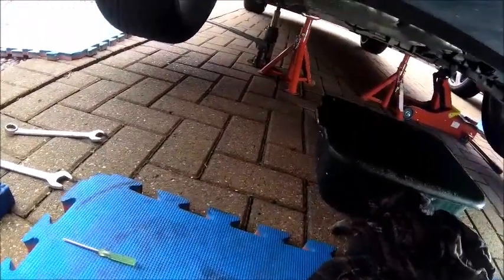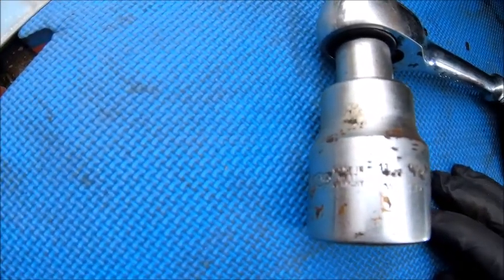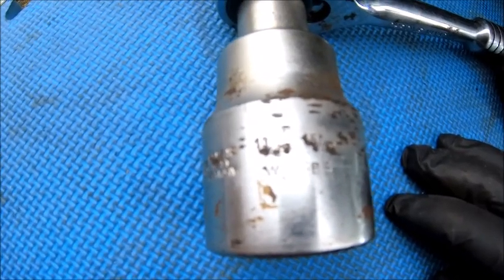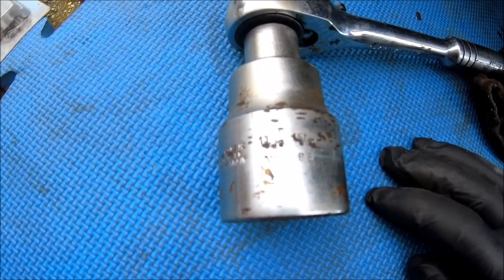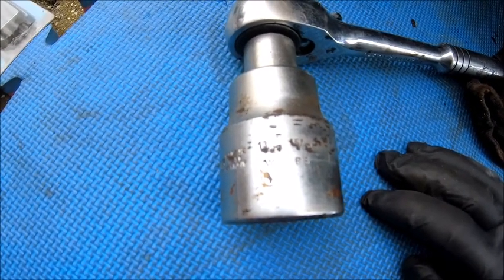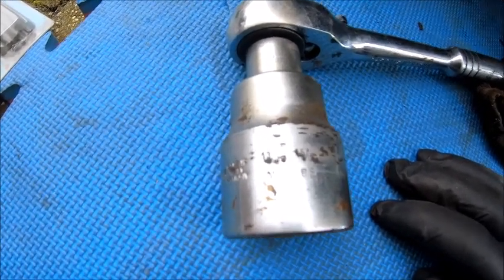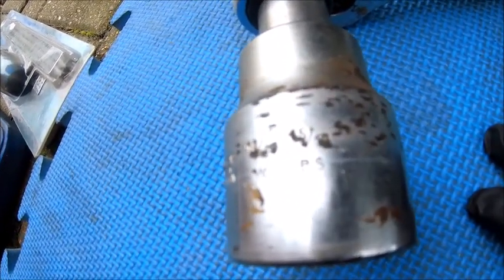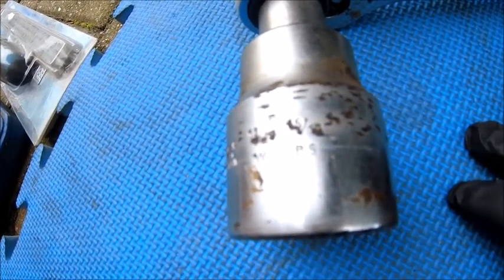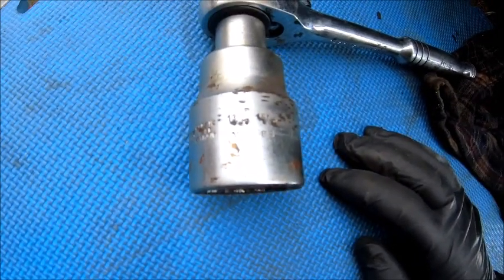Now, I'll be honest, I think they said 32, but what I use is this. Good luck if you can see that. It's 11 something, 11 19ths Whitworth. It comes from a really old socket set that I've had for ages, and this is one of the smaller sockets in that set. It's kind of for industrial use and lorries and things like that. So when I used to work on lorry wheels years ago and taking lorry gearboxes out, this is a set I had. So I've not got any idea what that is, but it's 15 16ths BS. I know BS is something else, and you probably do too. And I think it's 13 15ths Whitworth or something. So what that is in metric, I have no idea.